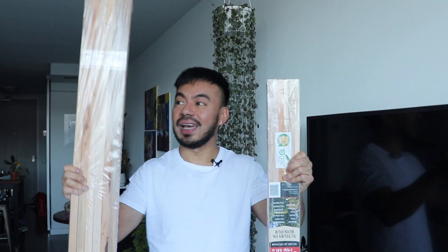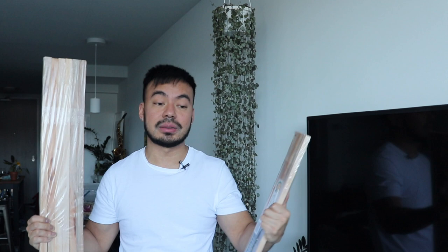Historically I've always just bought moss poles online, but I figured let me go ahead and make them because they're fairly easy and anyone can do it as long as you have the right materials. The materials I found at my local garden center: you're going to need some wood stakes. I have two sizes — this one is four feet long and this one is two feet, so it really depends on how big you want your moss pole to be.